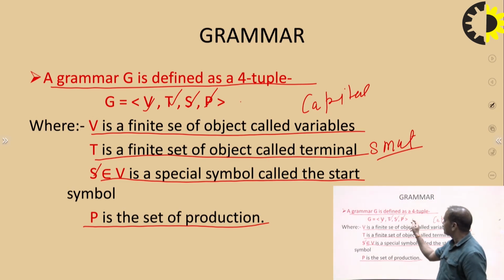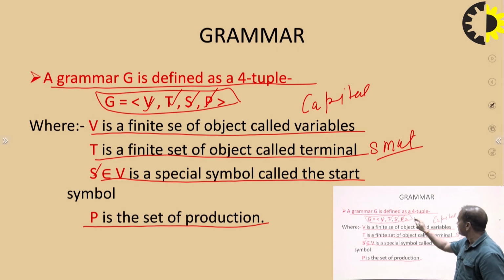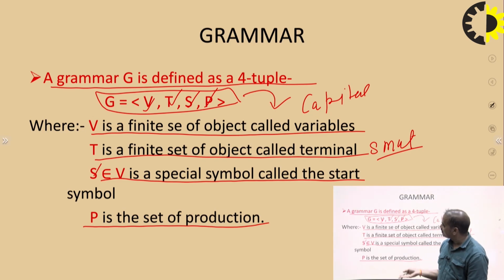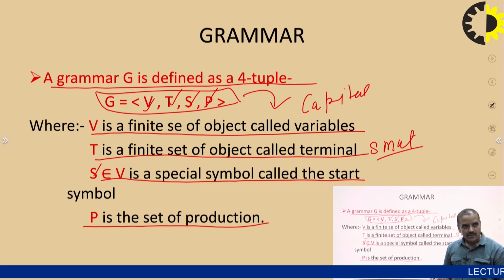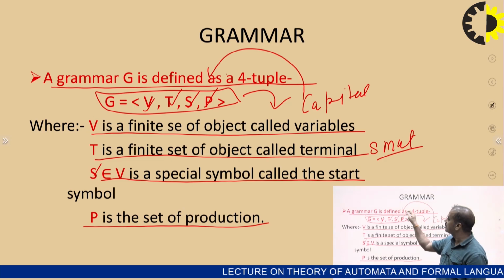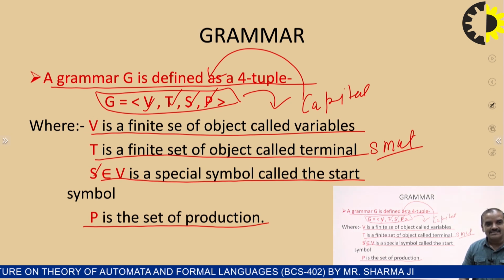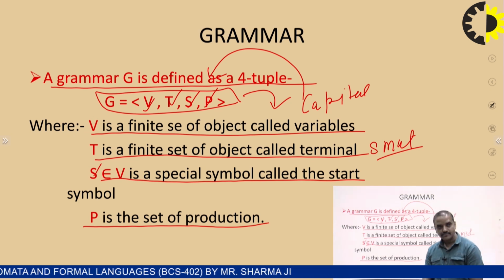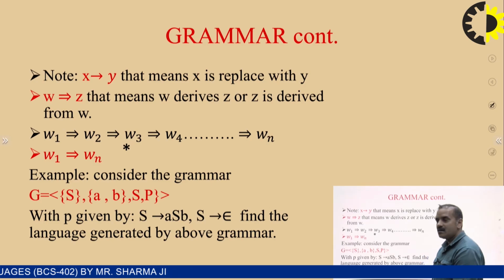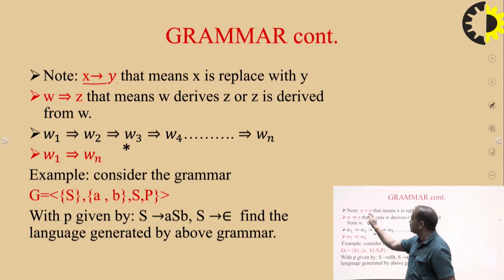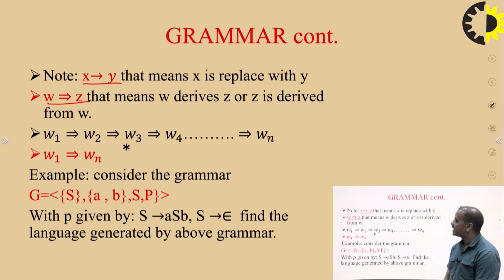This four tuple grammar is converted into language by a given set of rules, and after converting to language, if we are given a language, then we also have to convert it back to the grammar. There are two types of questions on this topic: grammar to language and language to grammar. These are the simple rules by which x derives y. What is meant by x derives y? What does it mean that w implies z?